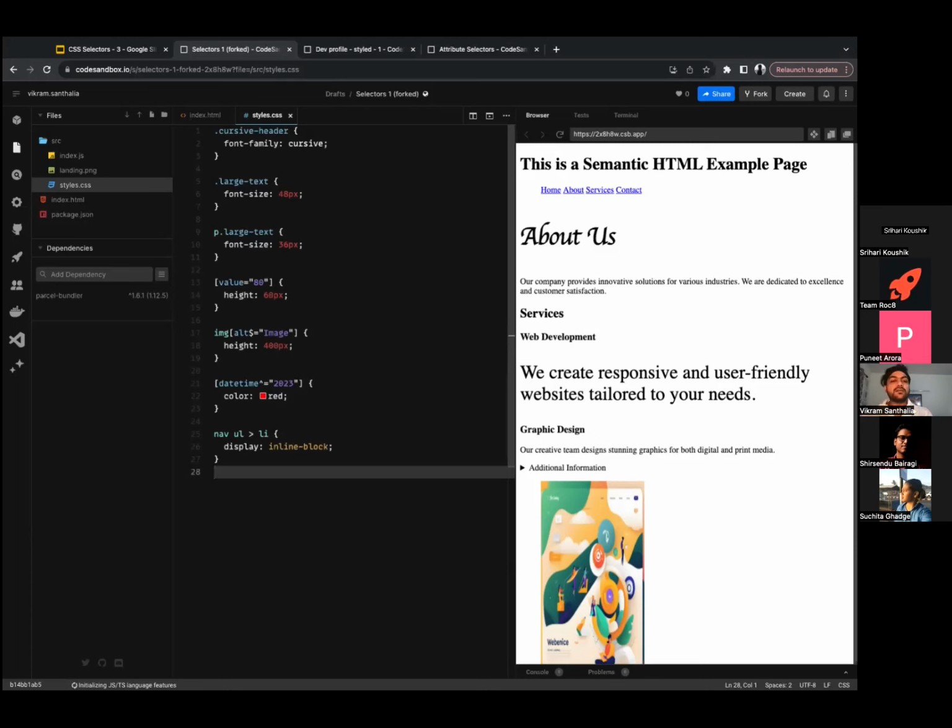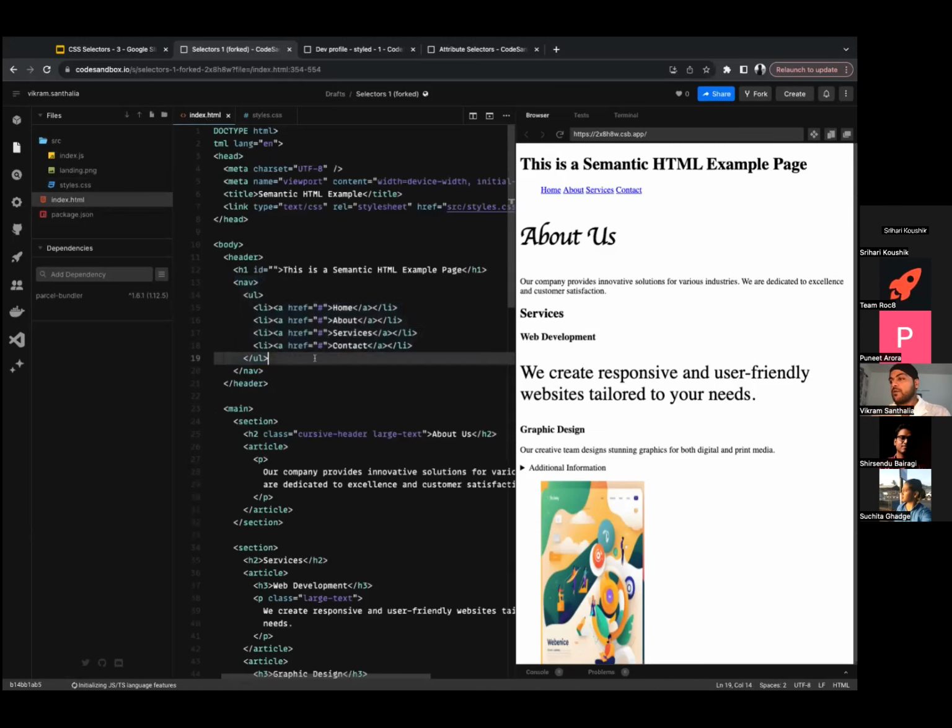There are only these four, but maybe there are some down also. So you want to select all the anchor tags which have an external link, and they have a target equal to blank. So what I can do is, in one of them, or let me just add this from here.